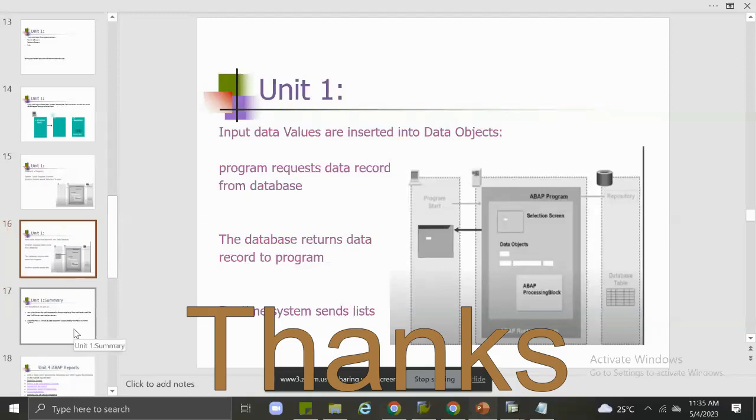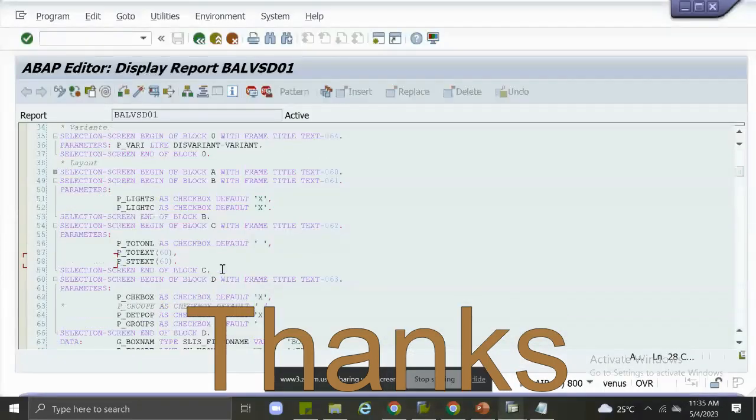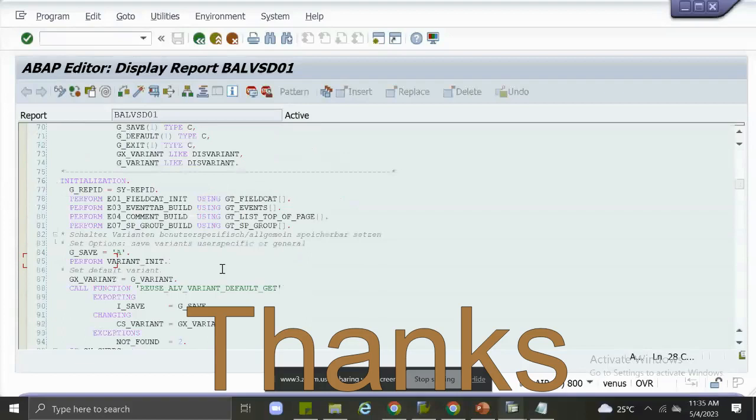So does it interact with the database for every entry, or once we feed all the data and press execute, it will go and fetch? Correct, you are right. It's not interacting with the database system every time. Say, for example, whenever we are inputting the data, it goes into the data variable, then it does a perform or a select query. Then from the select query, it will go to the database, fetch the data, and then display it to you. That's as simple as that.